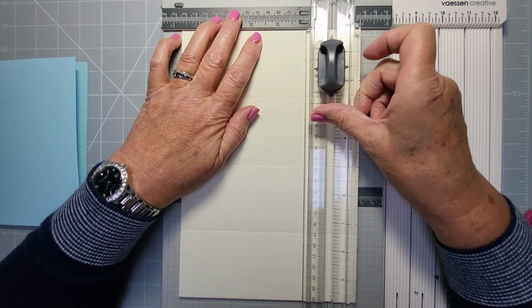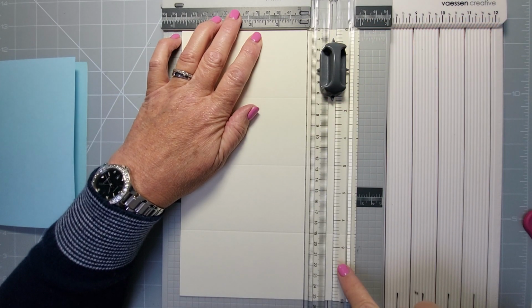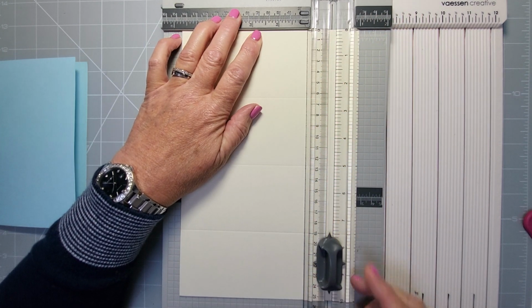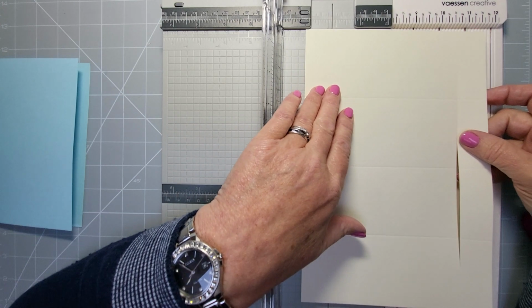So you start at 1½. And then you're going to cut from 1½ all the way down to 1 inch past. So it's going to be 8½. So 1½ to 8½. And then you're going to move it along and have 1 inch on the other side.